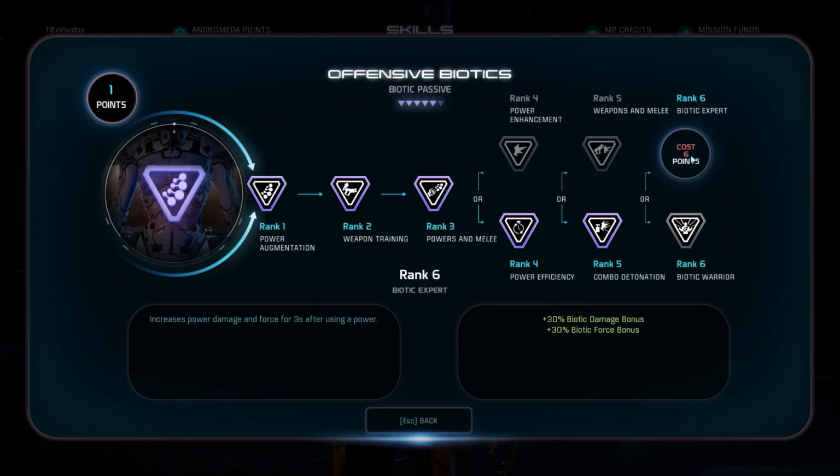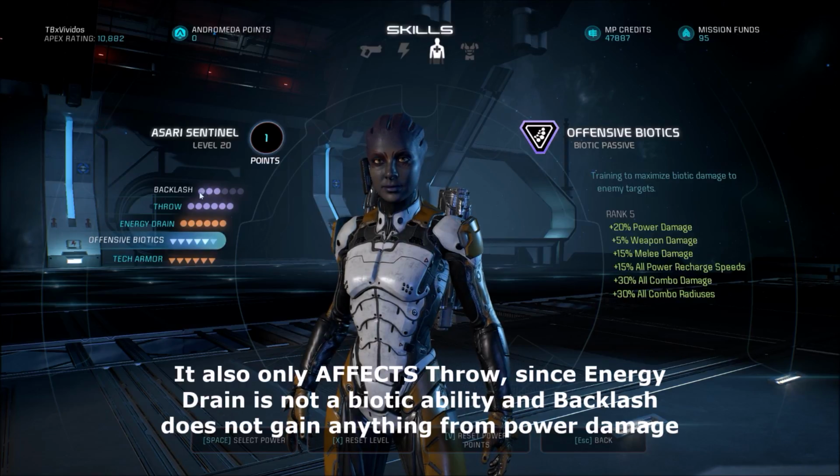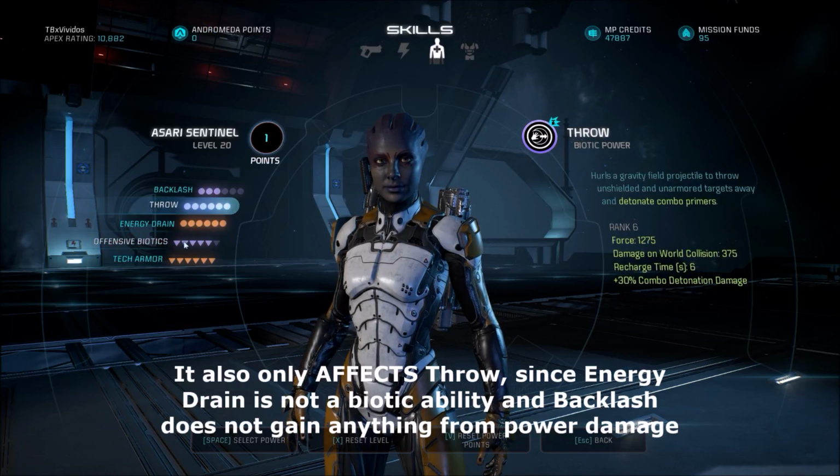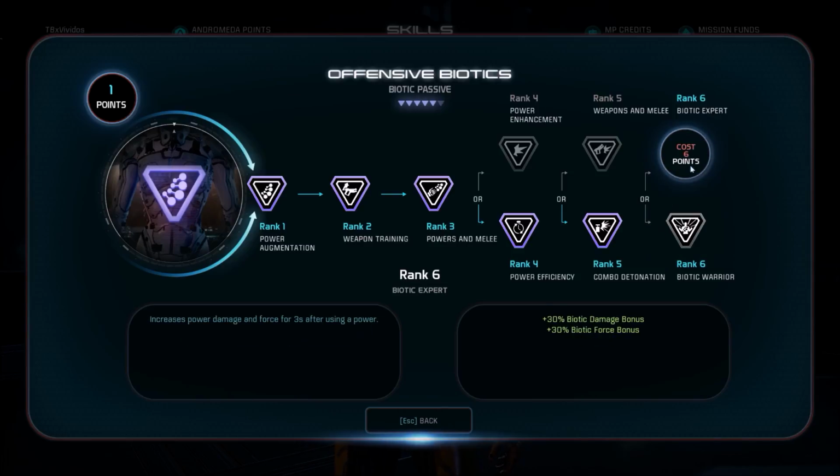When it comes to this adept passive tree, this biotic expert ability only will work off of throw, and maybe backlash, but that's totally irrelevant. So throw is the only thing you'd be really setting up with this, and it's only for 3 seconds. That starts immediately when you use the ability, so as your arm is going through the animation of casting throw, you're actually losing time on this buff. So it's over before you blink.